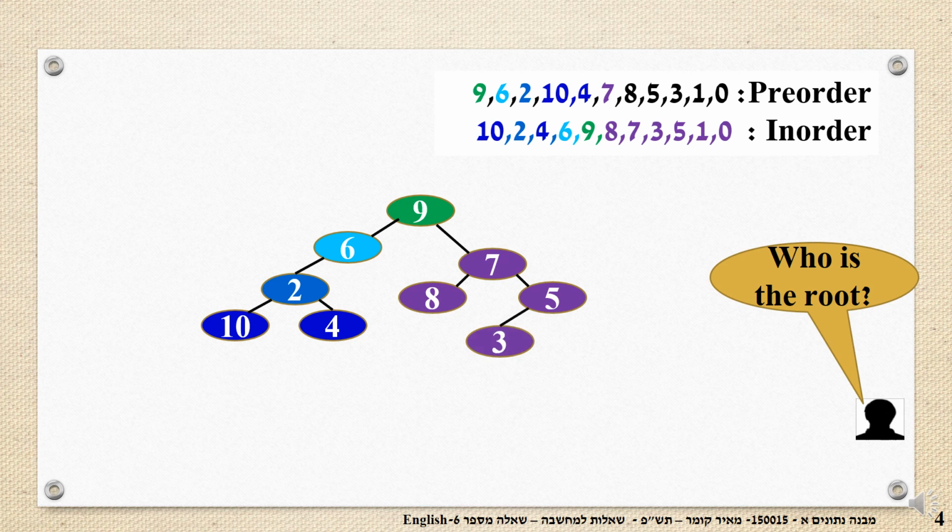To the left of the 5 is a 3, and then a 1, and then a 0. The 0 is to the right, not to the left. Otherwise, it would have printed 1, 0. We have here 1, 0 because the 0 is to the right of the 1. Otherwise, it would have been 0, 1. And that's it. We have now answered the question.